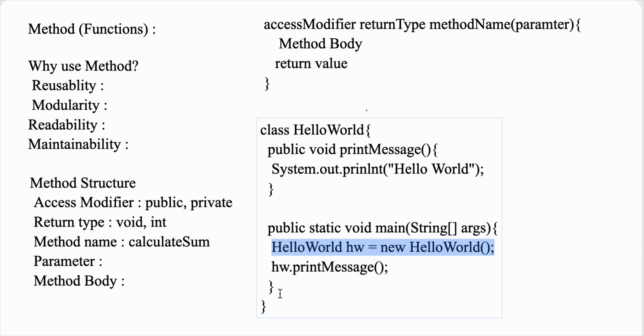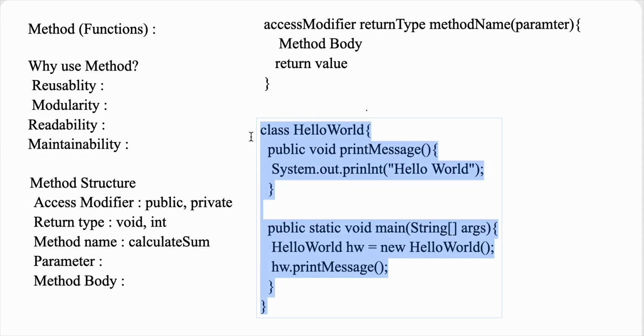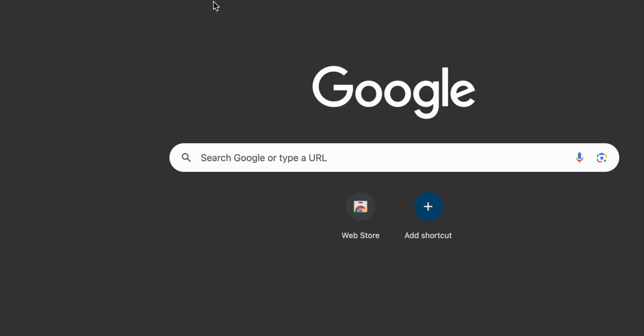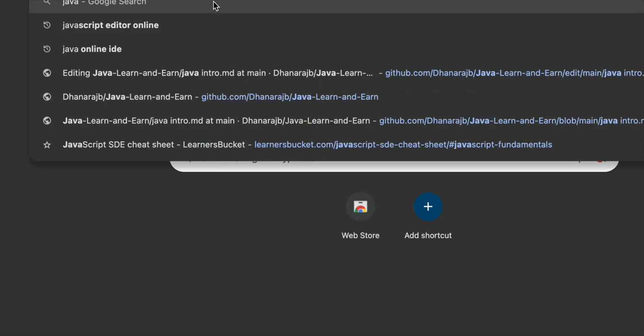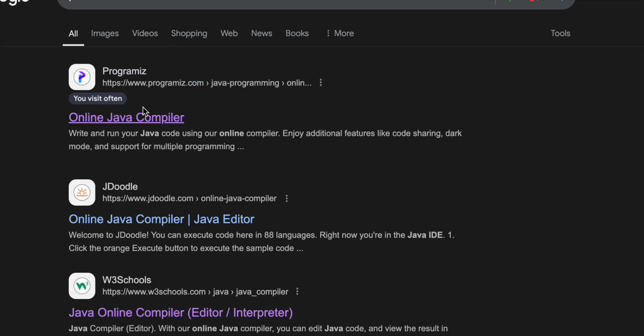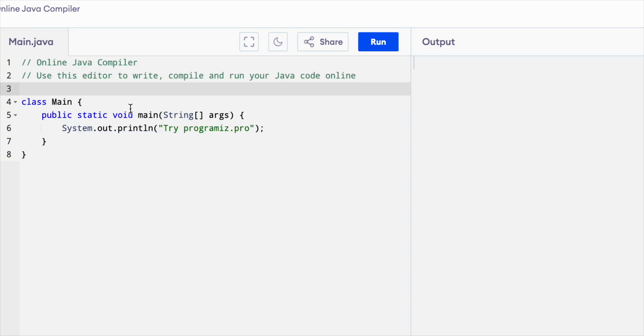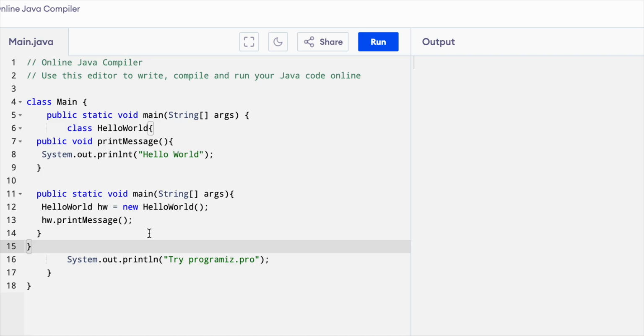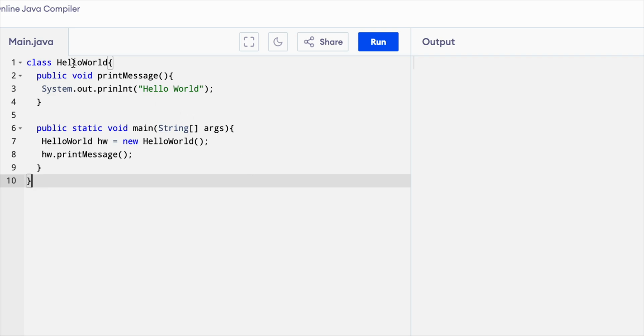We can see this code in the Java online code editor. Here we can check. We need to change this one.